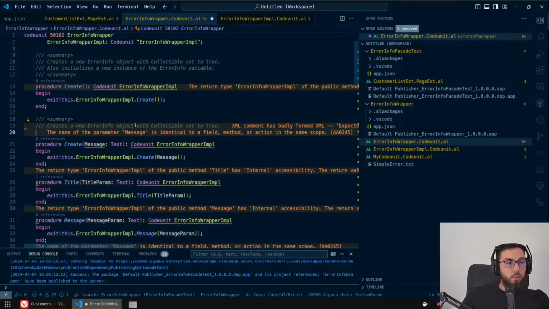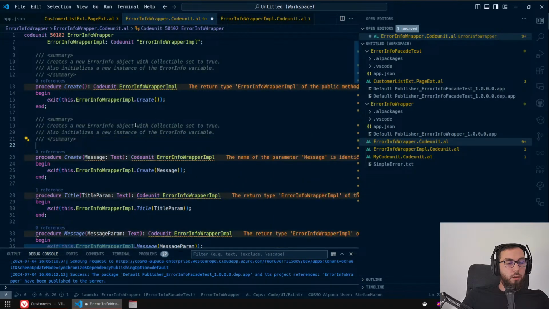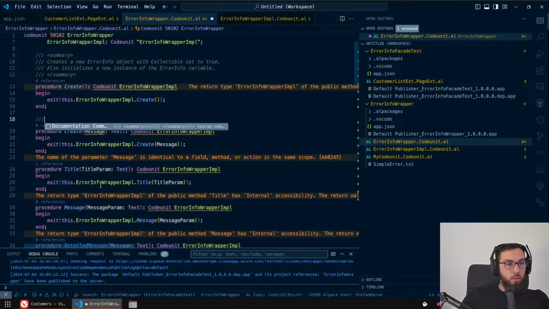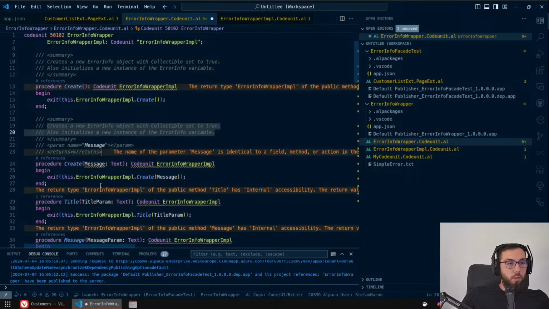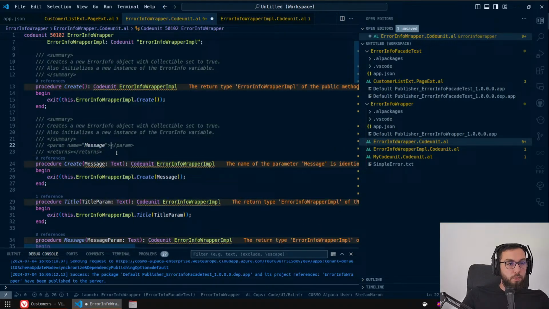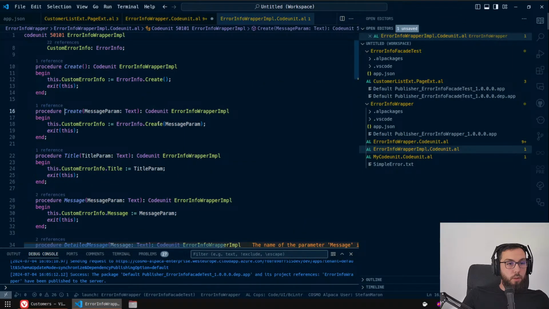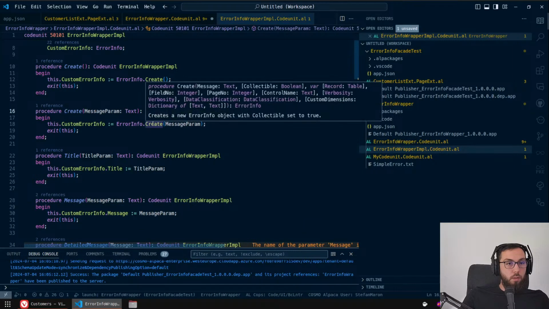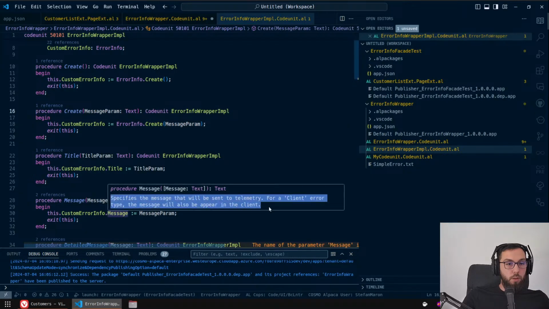So, creates new, collectible set to true. Also initiates summary. One second. Copilot doesn't know we need to have the parameters. Let's see. What does the message specify?